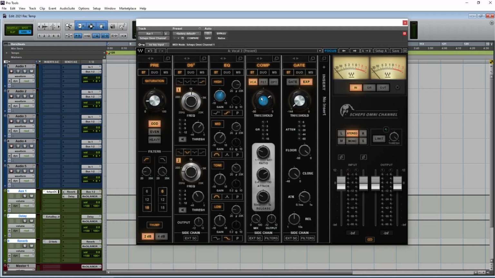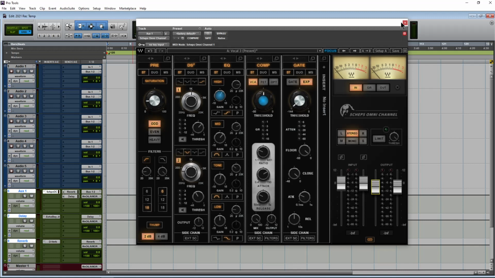And what I would do, if I'm not recording with any compressor in, is compress the signal and pull down the output, because this preset tends to boost the output of the signal coming in the microphone. Now, bear in mind that this signal is not printed to the vocals, so it is not a destructive way of recording.